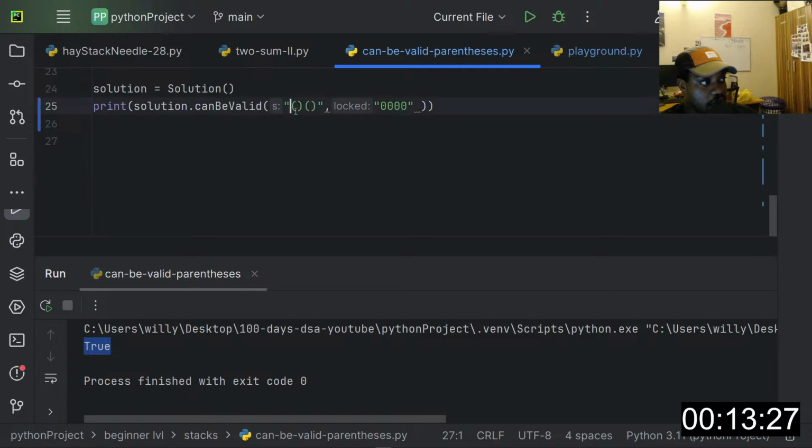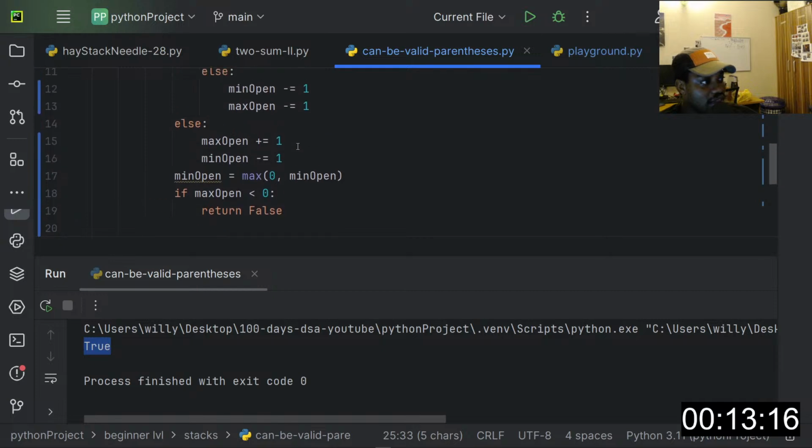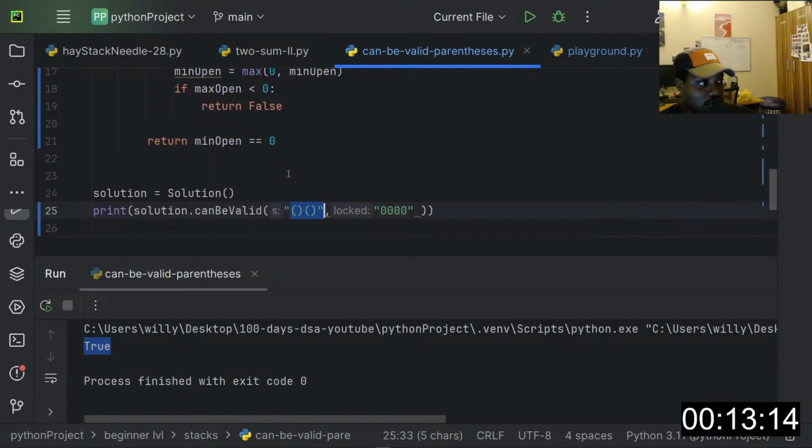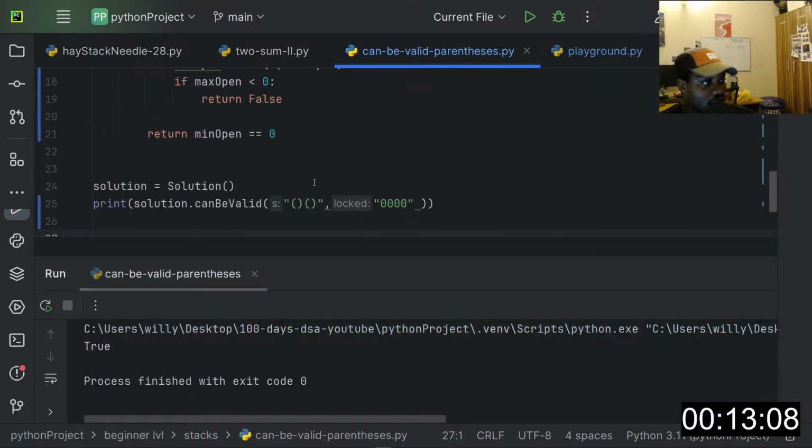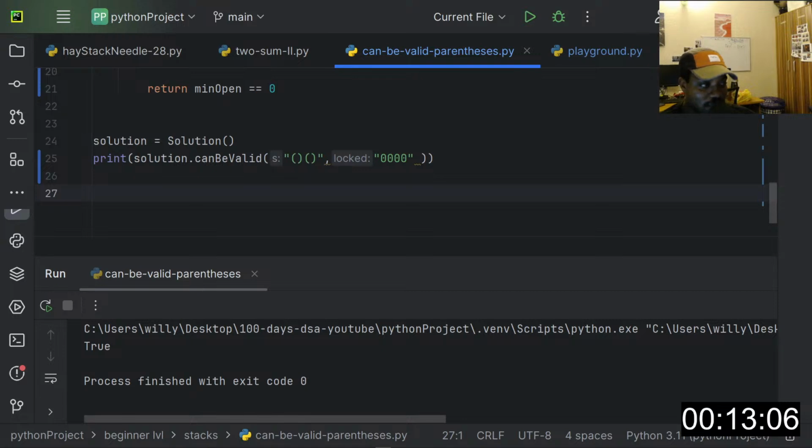So the answer here is going to be true because minimum here will never increase or reduce. Minimum will remain at 0. So this is going to be true. Yes, the answer is true. Okay, that is clear now. I was just confusing myself.